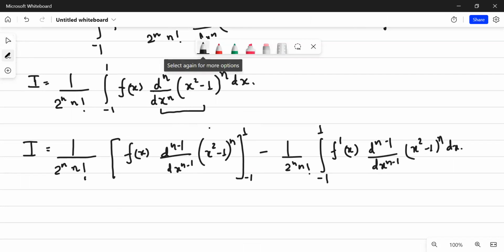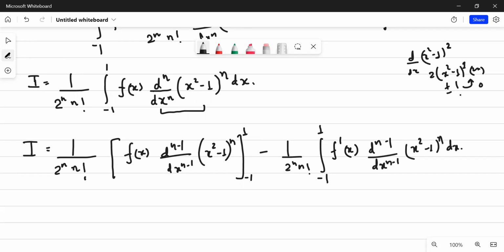So इसको ऐसे समझने की कोशिश करो. Let's say take n equal to 2. So it is d by dx of x square minus 1 raised to power 2, right? So in any case, understand, if this is 2 here, then the derivative is one order less, you will get this. So in any case, at plus minus 1, this would be 0. So at 1 or minus 1, this term will go to 0. So forget about it. So this term would lead to 0. Is that clear?